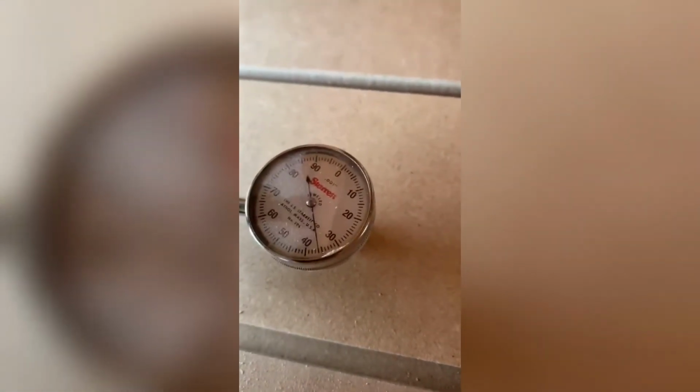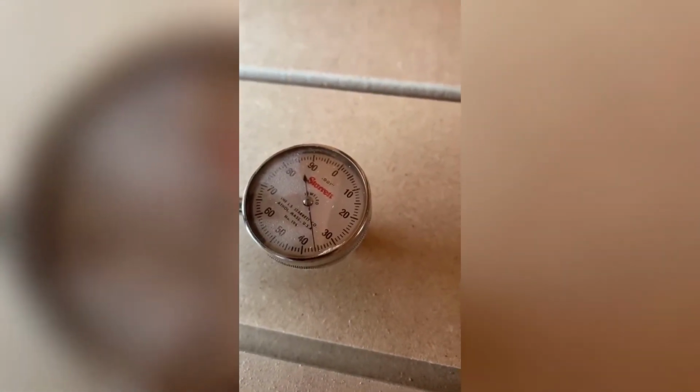All right, so I got my machine homed. I have not cut anything yet. I have verified that it will home properly. I have this little micrometer here that I have attached to my router. I lowered it down, and I'm just around 35.